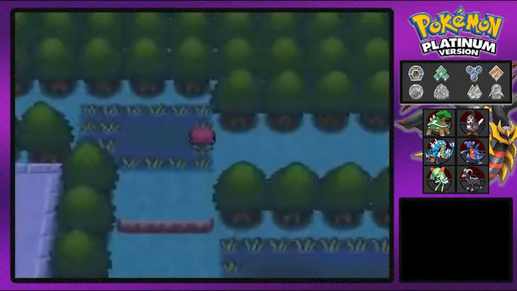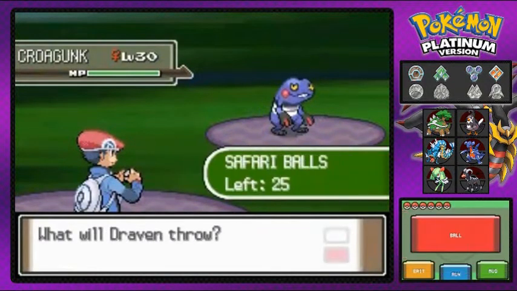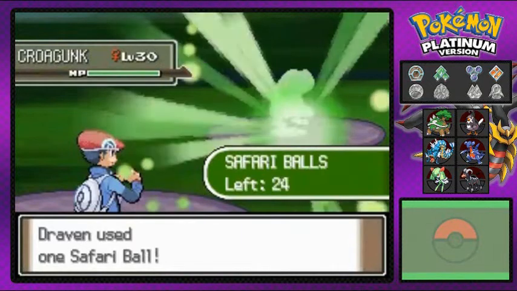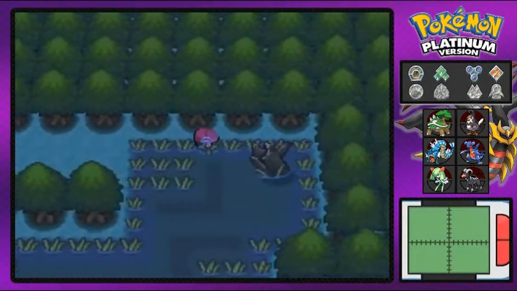All right, so let's see. Another Pokemon right here. And would you look at that? We found ourselves a Croagunk. Now, that's another Pokemon that I wanted to use on my team just because of its typing eventually when it evolves. And come on, stay in there. There we go. Damn it. Trust issues. I have major trust issues, guys, because of this guy.